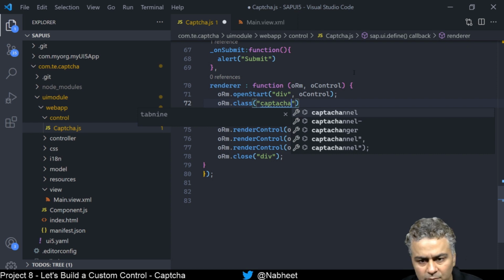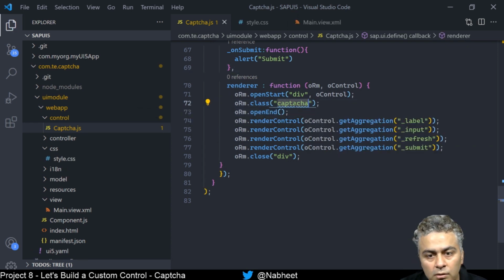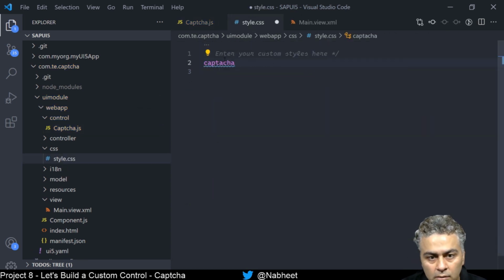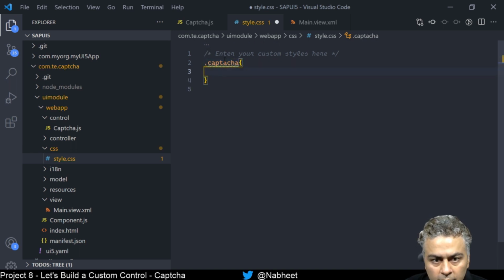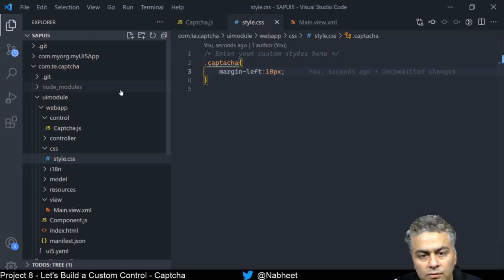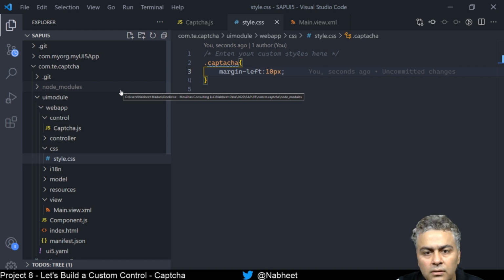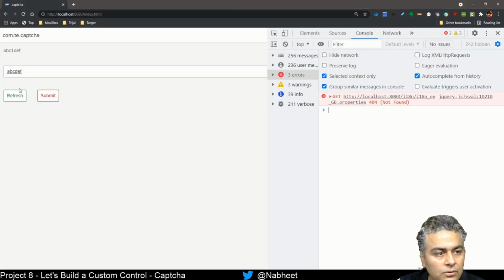Let's call it Captcha, right? So let's just add this class, right? And then all I need is a margin left 10 pixel. That's it. So now if I look at our stuff, you have this margin, which is good. So at least it is looking a bit better, right?